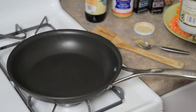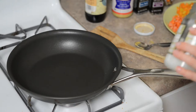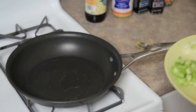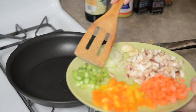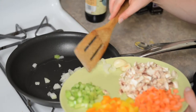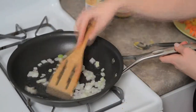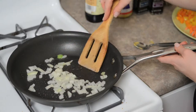Turn on the heat again. Add some coconut oil. And first I will be adding onions, because I don't like crunchy onions in my food and I want to make sure that they are soft. So I usually add them first. Just about 1 minute by itself.